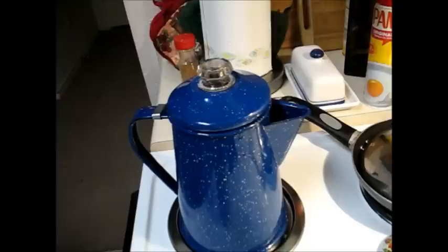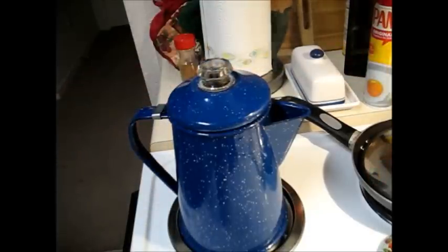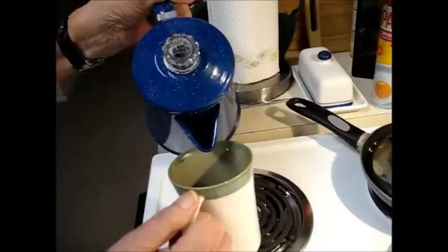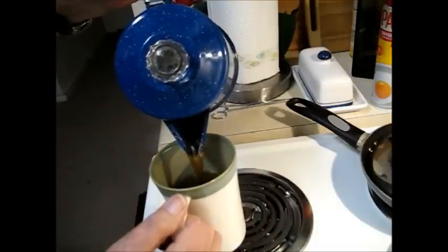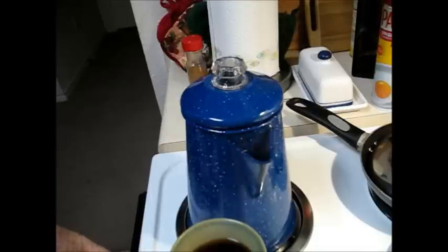Okay, it's the color of coffee and it smells good, so I'm going to turn the burner off now and let it continue to perk as long as the residual heat wants to. And then we'll pour some coffee. Okay, it's quit perking — it's done. Let's pour some coffee here. Oh yeah, look at that color on the coffee. There we go. Now I think I'll go to the living room, turn the news on, and enjoy my coffee and think about what I'm going to make for breakfast.